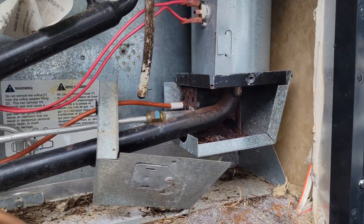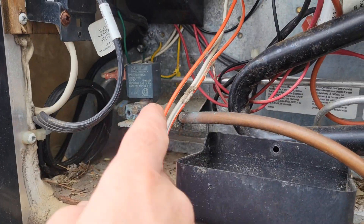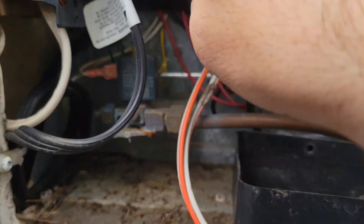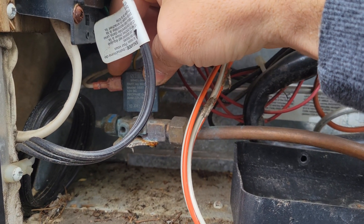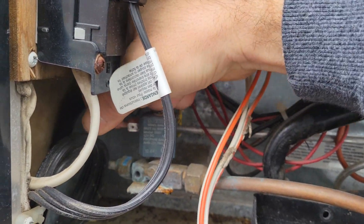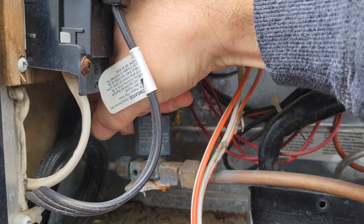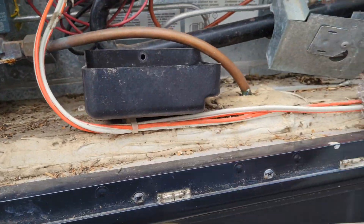Now if that doesn't fix the problem, or if you don't have gas going in there, it might be the solenoid. The most common thing with the solenoid will be those little connections rusting. Just wiggle it back and forth, or disconnect it and reconnect it — that's going to usually clean up some of the rust. Or grab your steel wool and clean it, and it might do the trick.